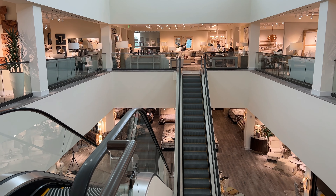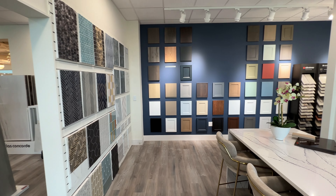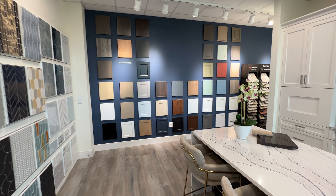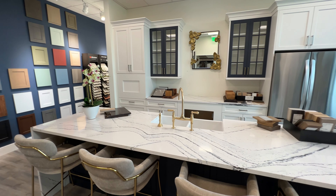We have a 70,000 square foot showroom with vignettes like this one that we're in right here. We've got three kitchens. We have a cafe that serves coffee and champagne as our guests come in, and we want everybody to feel really welcome here — to actually sit down on our furniture. In addition to the showroom, we are a complete design firm: we have the ability to remodel kitchens, do window treatments, wallpapers, and everything. I had no idea — I really thought this was a furniture showroom until I came in, and it is an amazing experience.